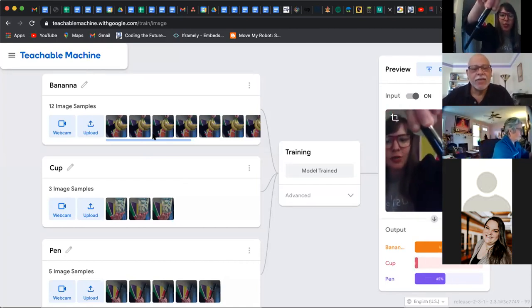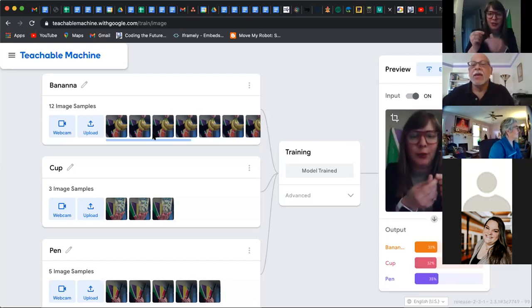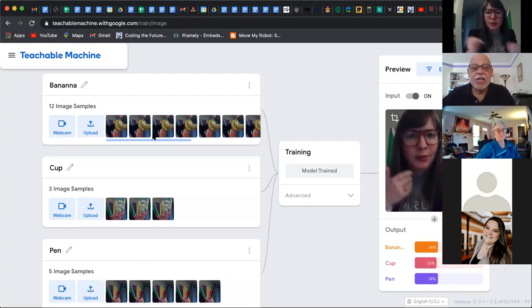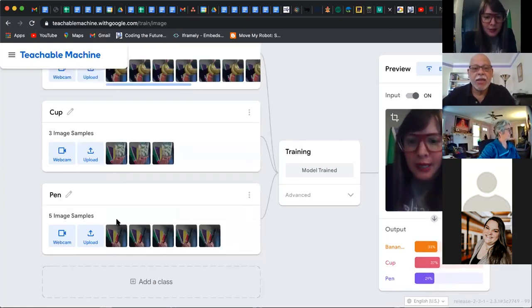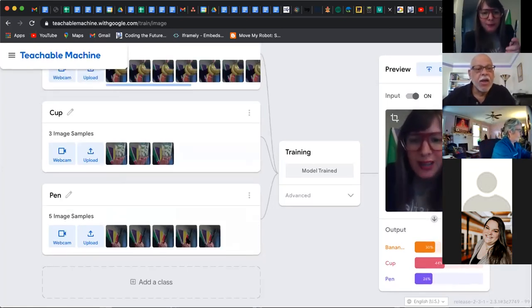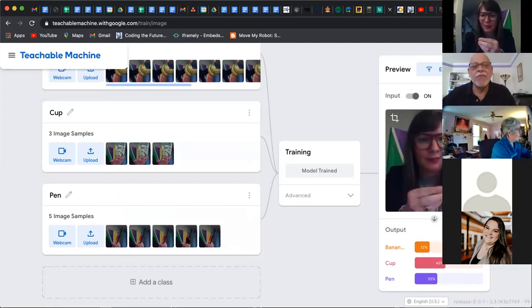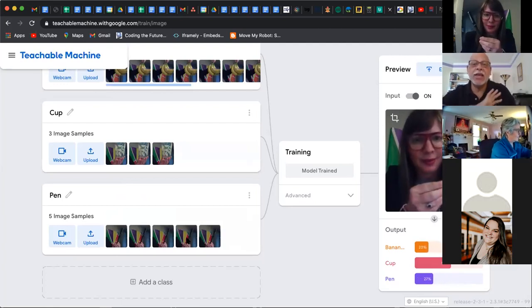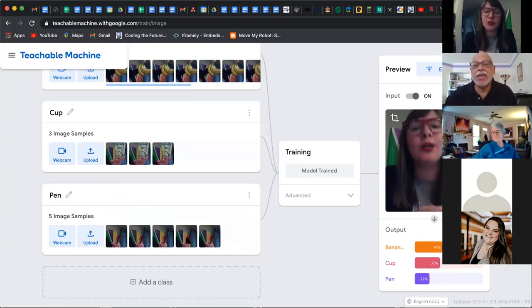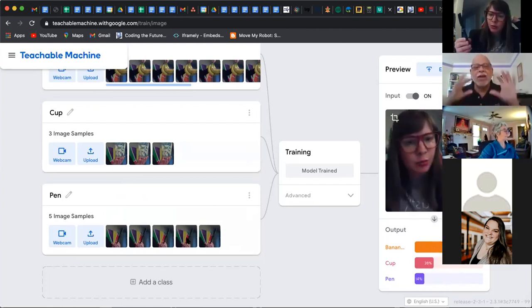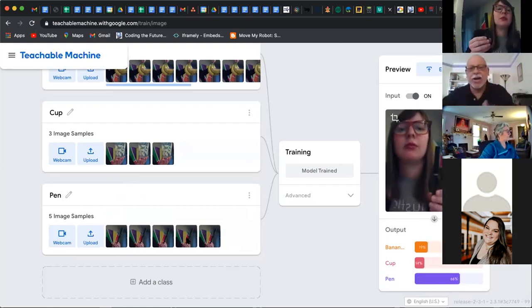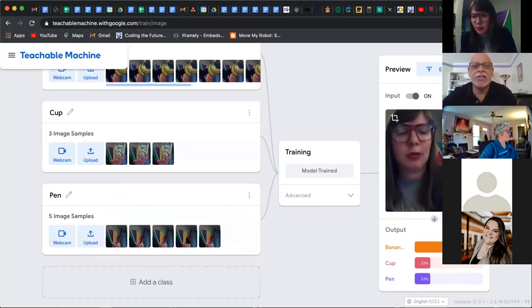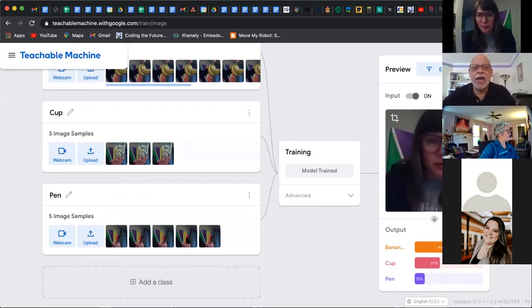But that one's probably a little more difficult just because of the color, I would imagine, in my background. Well, how many pictures did you take for the pen? The pen has 1, 2, 3, 5. Oh my. Yeah. If you can, you want to hold the camera button down and take like 200 anyway. 200. Okay, that's what I did not do. So do that, that way you'll have lots of samples to know how to distinguish stuff. Okay. That's the trick with that.